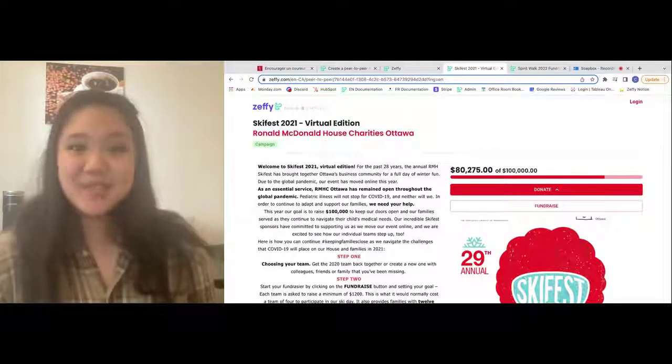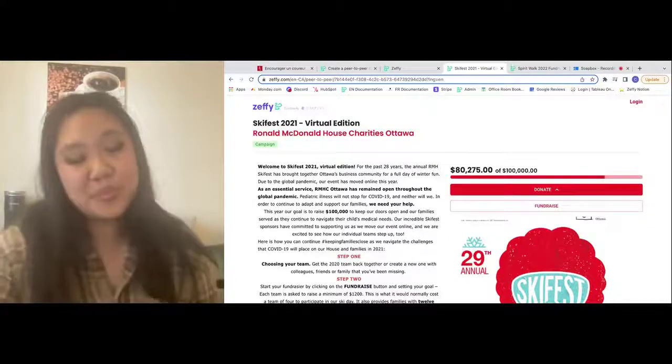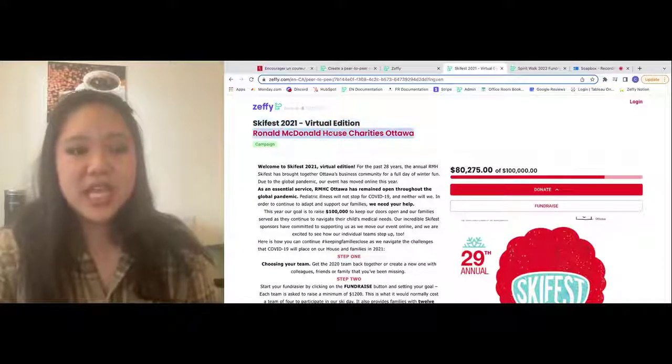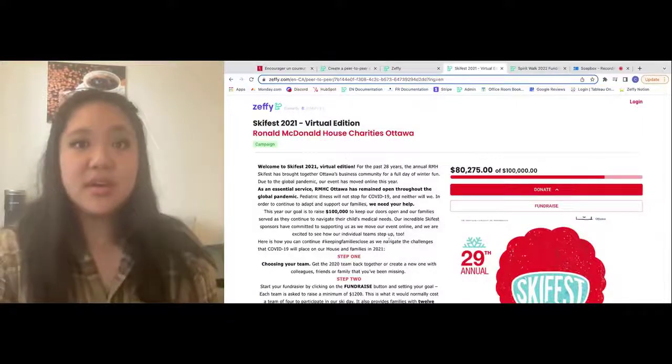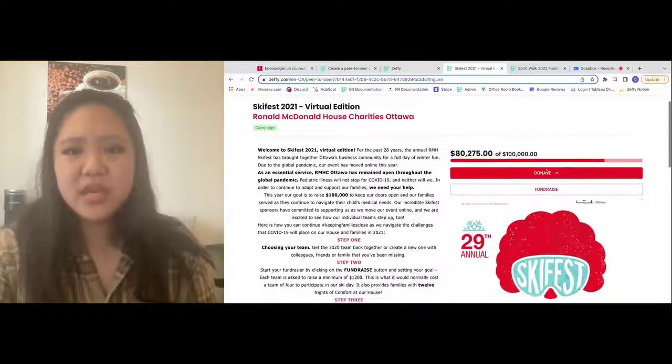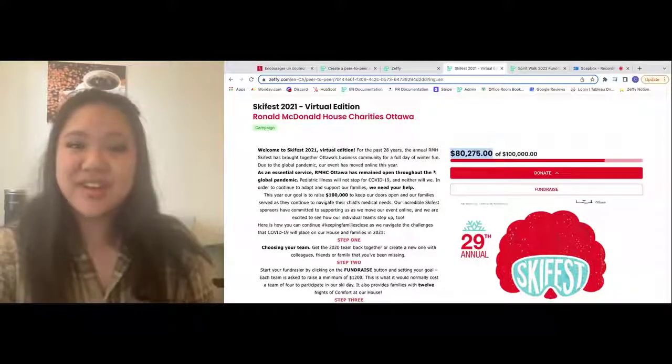Jumping straight into a first example, here we have an open registration peer-to-peer campaign. You'll see the form title over here and the name of the nonprofit here. You'll also see a description of the event and the campaign. And over here, you'll see the objective of the campaign, including how much the nonprofit wants to raise and how much they've actually raised already.